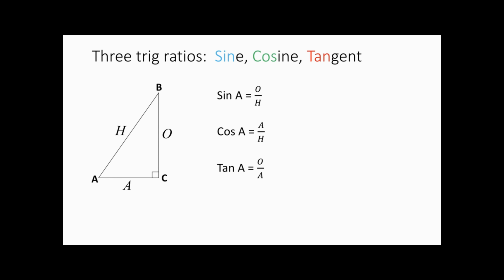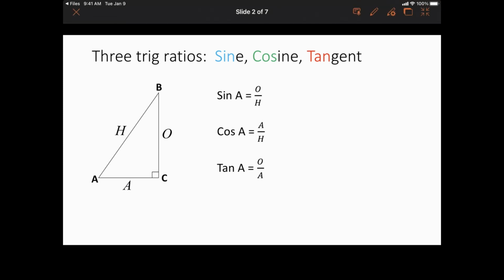Let us first review what the three trig ratios are: sine, cosine, and tangent, and they are also functions. If we're talking about an angle specifically, we'll label the sides: this is opposite, this is adjacent, and this is the hypotenuse. Sine is opposite over hypotenuse. Cosine is adjacent over hypotenuse, and tangent is opposite over adjacent. You can write the ratios and convert them to a decimal. So when we use a calculator, we're going to have decimals.